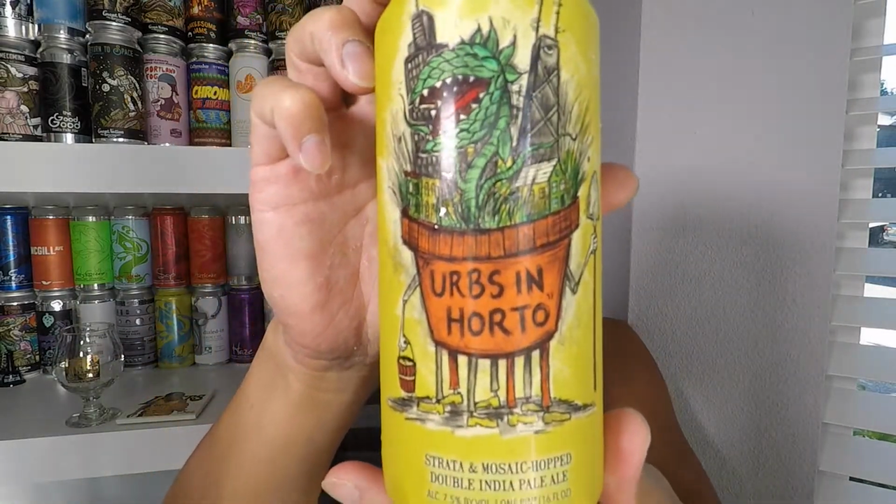Let's get into the beer. Today I got a double IPA, Urbs and Horto, 7.5% ABV, brewed with Strata and Mosaic hops. Here we go, here's the can artwork.